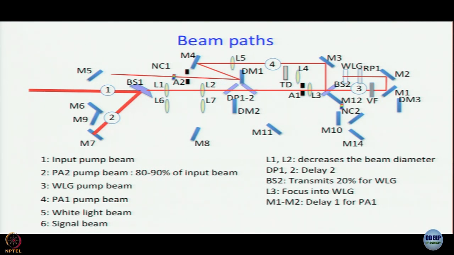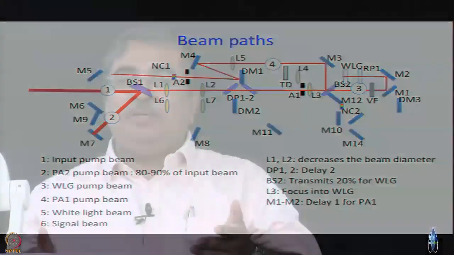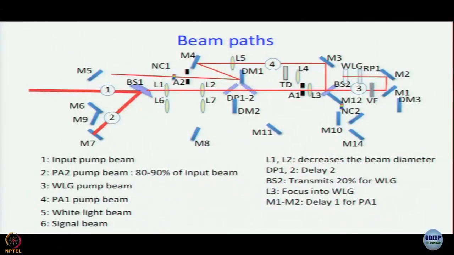Why is it essential? Why is it that this PA1 pump beam is being collimated before being incident on NC1? You agree with me that this PA1 pump beam is collimated because we are using lens L5 to collimate it. Why are we not focusing? What is the purpose of NC1? What will we do in NC1? We are going to do optical parametric amplification. This white light will fall on it and we are going to choose the conditions by which we are going to amplify one of the colors. That is the role of NC1.